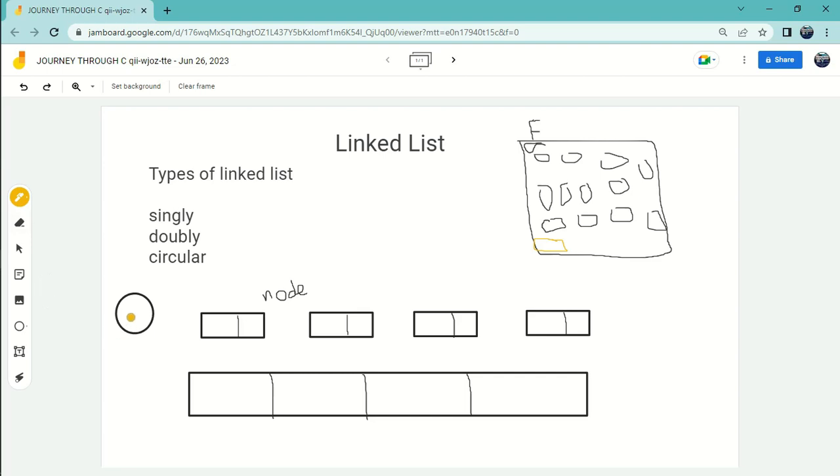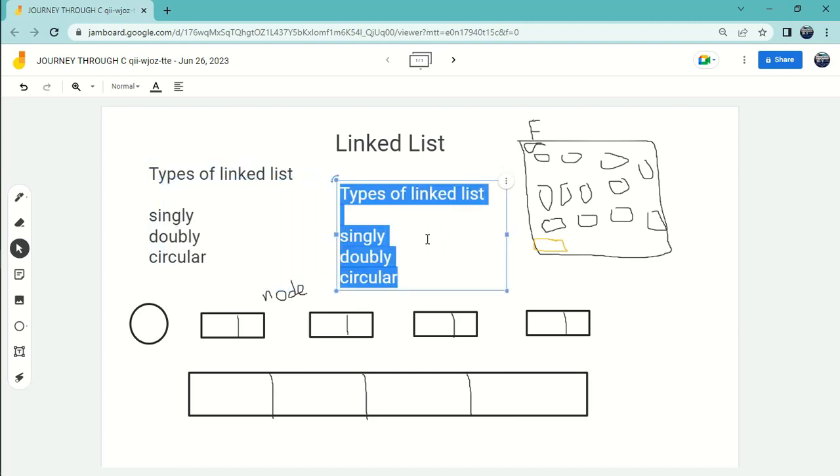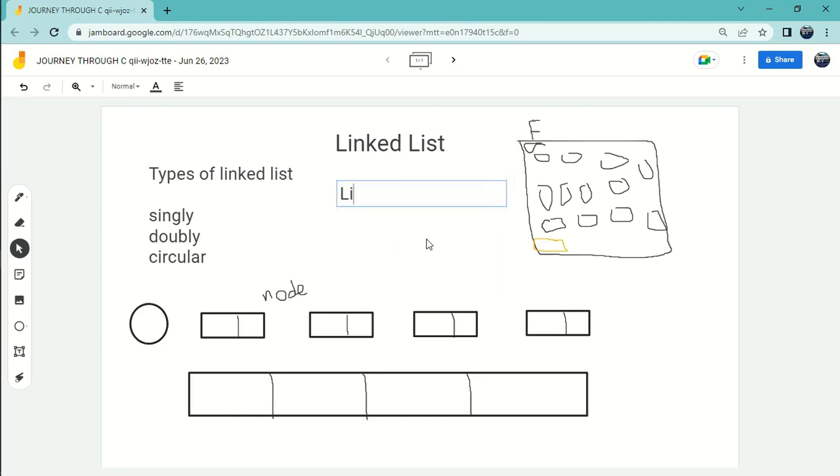So the operations that you can see in single linked lists, or let me say, linked list operations.